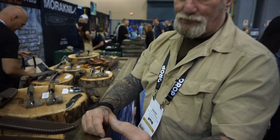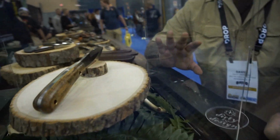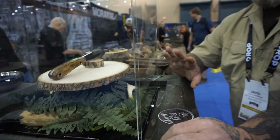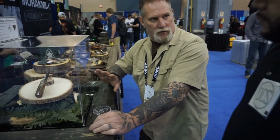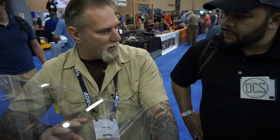Now this knife here, this was my special project for the year, okay? There's an organization out there called Conservation Ranger Operations Worldwide. They're the anti-poacher training guys that train anti-poaching crews overseas, and anti-poaching tracking, trap dismemberment, things like that. And they approached me about making a collaborative knife with them because they wanted some knives in their nonprofit. So I had to figure out a way to make a knife design that they wanted and give them knives.